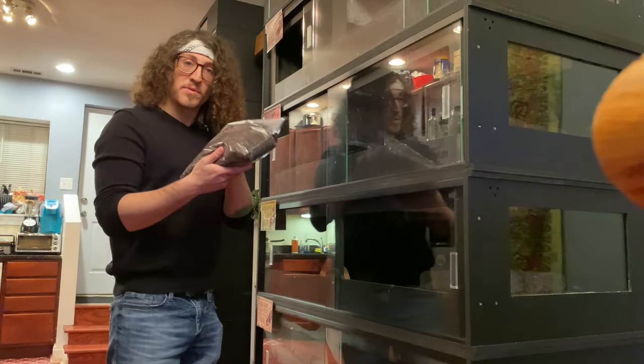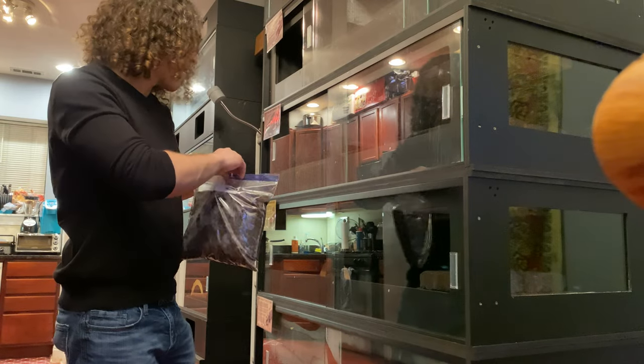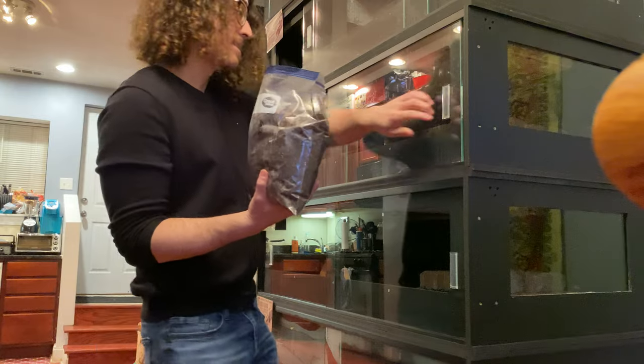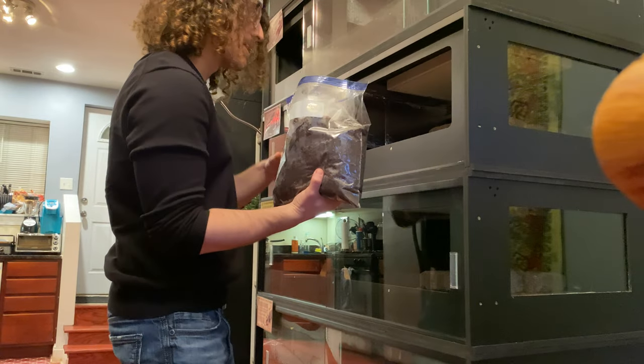All right, so we just returned home with some of the isopods. Let's get them in Gladys's tank. It's exciting.